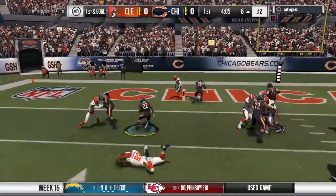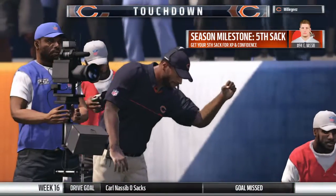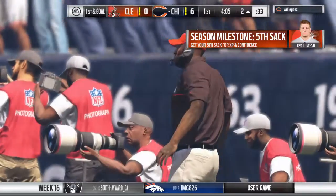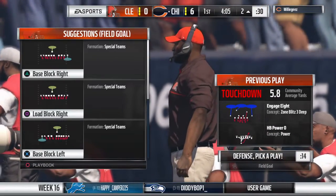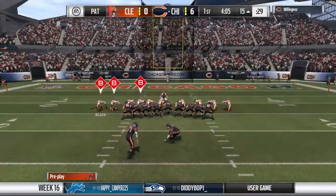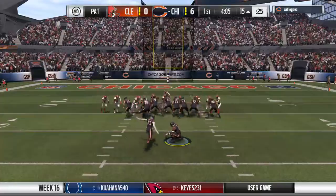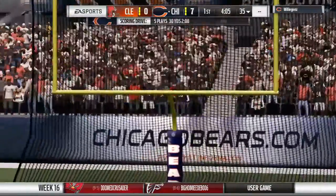And they'll go ground game here with a tailback, and he's into the end zone. Touchdown, Bears. A great effort there. His 14th touchdown now on the year, and the Bears have taken the early lead. Cody Parkey is on now for the point after, and he's got it to make it 7-0 in favor of the Bears.